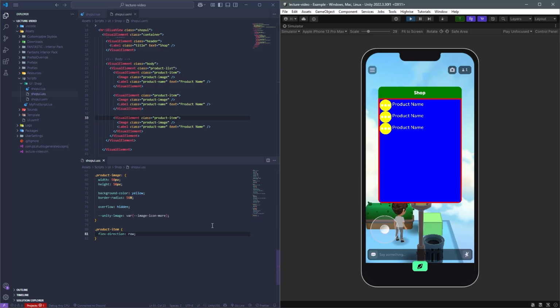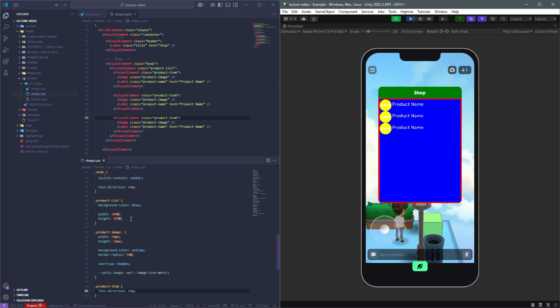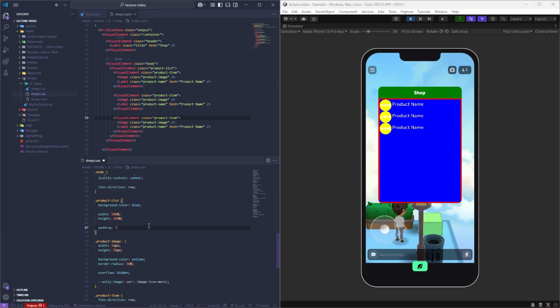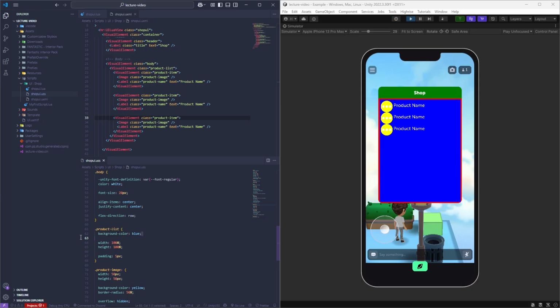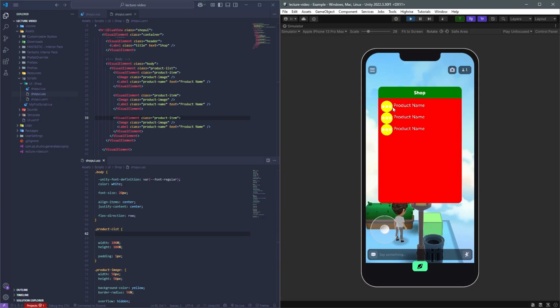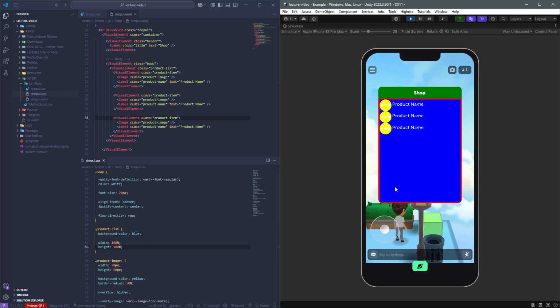First, we learned padding. Let's add a padding to the product list. So let's go ahead and say padding 5 pixels. And you can see that we move them from the sides. But do we really need that? If we remove the background, you can see that there's too much space, and we have 2 paddings now. We have in the list and we have in the container. So we probably should get rid of one of them. Let's get rid of the product list padding. Instead, let's do something better.